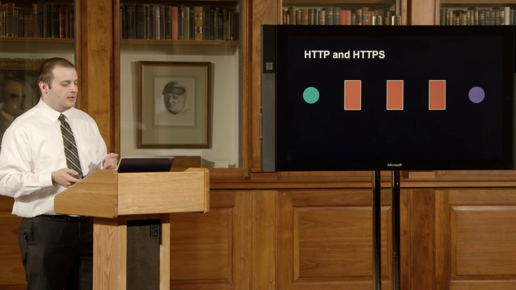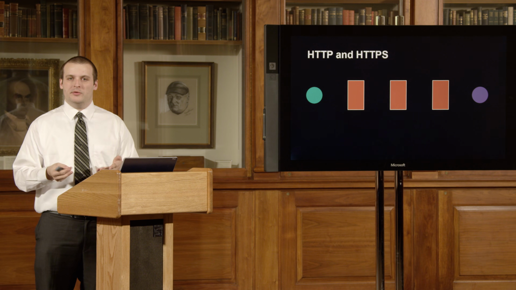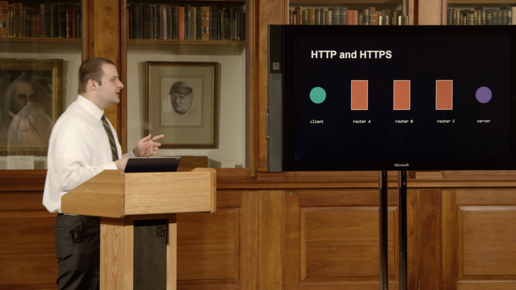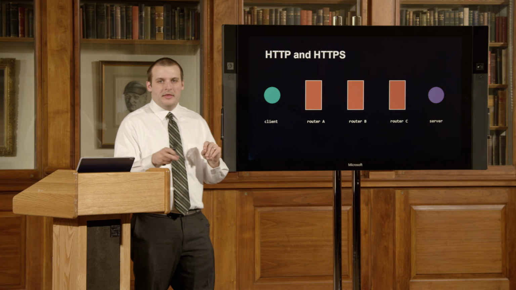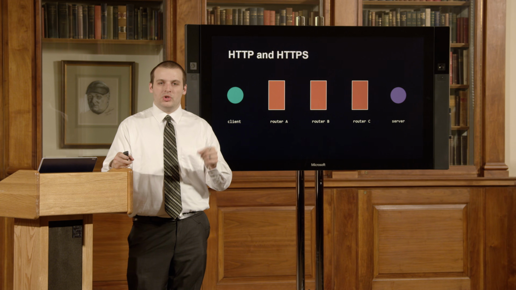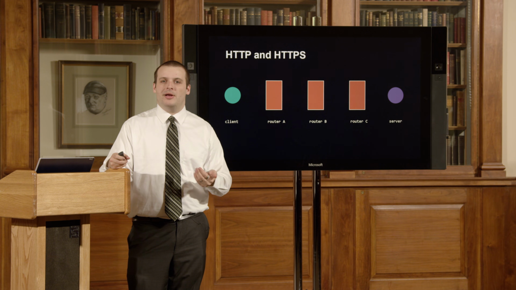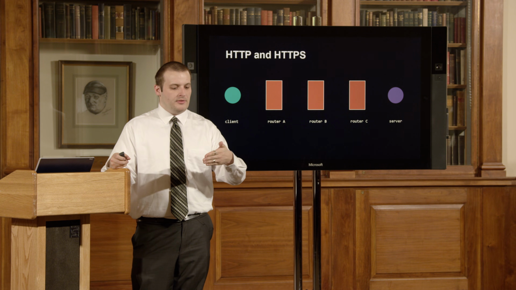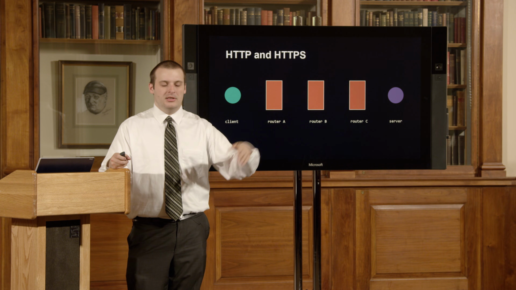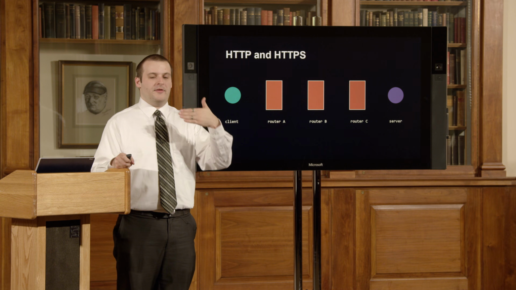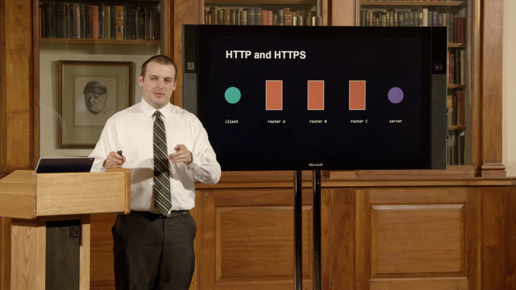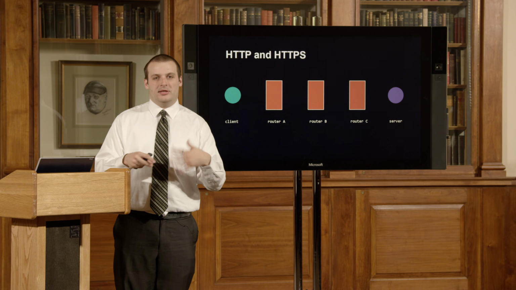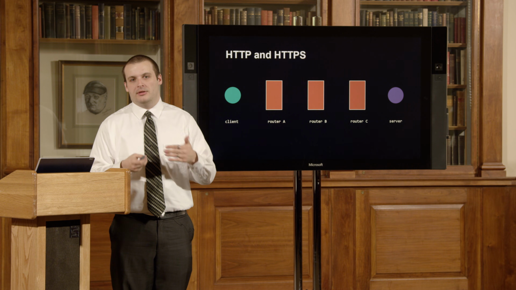So if we think about making a request to a server, if we're the client on the left and we're making a request to a server on the right, it might go something like this, because the odds are pretty low that we are so close to the server that would serve that request to us that it wouldn't need to hop through any routers along the way. Remember, routers, their purpose in life is to send traffic in the right direction. And they contain a table of information that says, oh, if I'm making a request to some server over there, then the best path is to go here, and then I'll send it over there, and then it will send it there. Their job is to optimize and find the best path to get the request to where it needs to be.